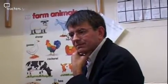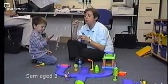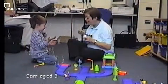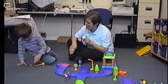His parents have been involved in his progress since he came to the school at 3 years old. Now, why do they go together? Sorting it out with Sam has been so crucial in the early years. When he first came here, his vocabulary was really quite restricted. He would just have individual words. There was no linkage, no putting words together, certainly no sentences. He had his own vocabulary sometimes as well. Like, for example, a window he called a didi, and tomatoes were tomazamat, things like that.